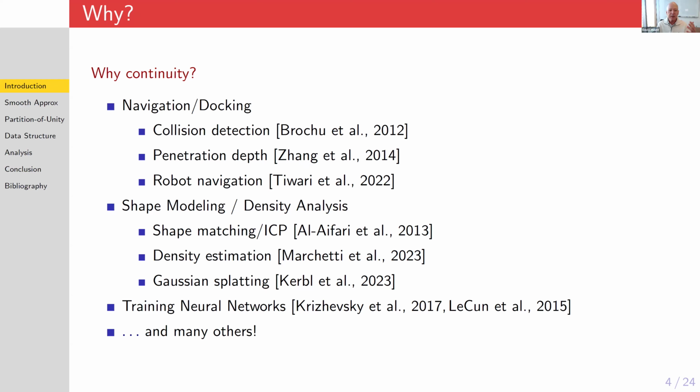And of course, the issue is, as I am slowly moving into my spot, I do not want it to be the case that a very, very tiny movement by the vehicle results in a discontinuous modification of where my nearest distance is, because of course that could result in me having to suddenly change my plans, let's say. But there are lots of other applications of these things, shape modeling, density analysis in computer graphics. This new technique called Gaussian splatting is very popular.